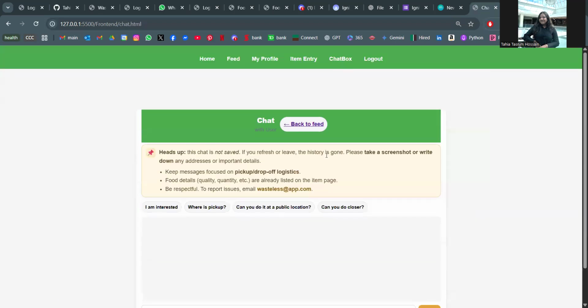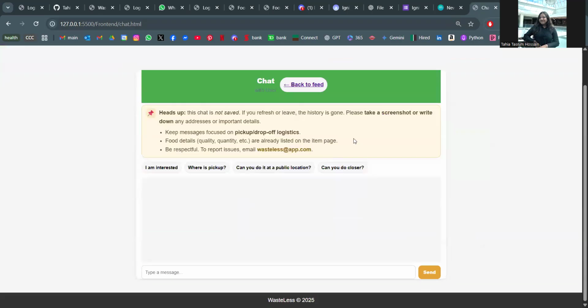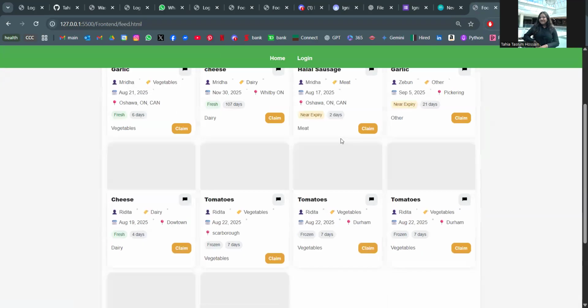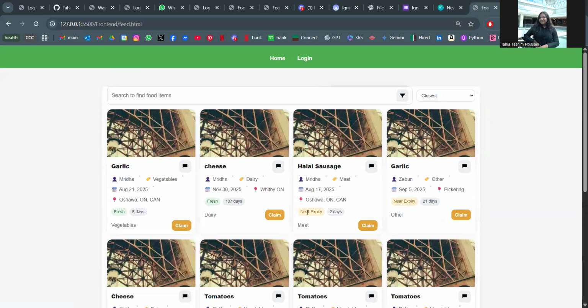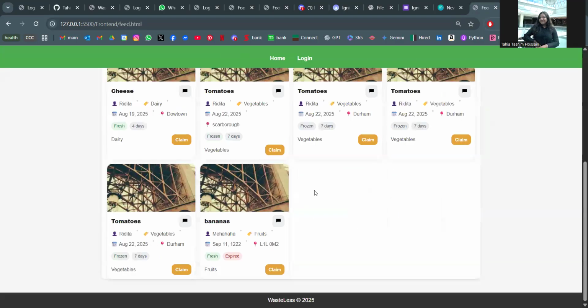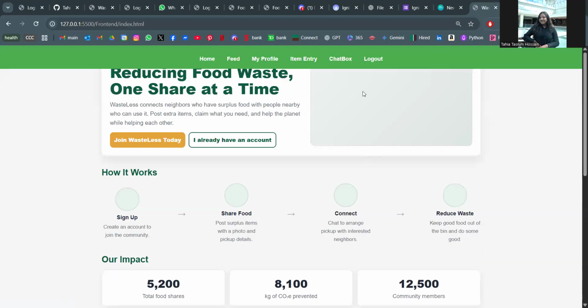For the chat box as well, we have the API endpoint, but for that we have to implement the Socket.IO library to make it work properly. We haven't done that as of yet, but we of course will be looking into it in the future. And regarding the overall working of this, it is working. It is an MVP for now, and we just hope to scale it further to make it work properly in the coming future. Thank you.